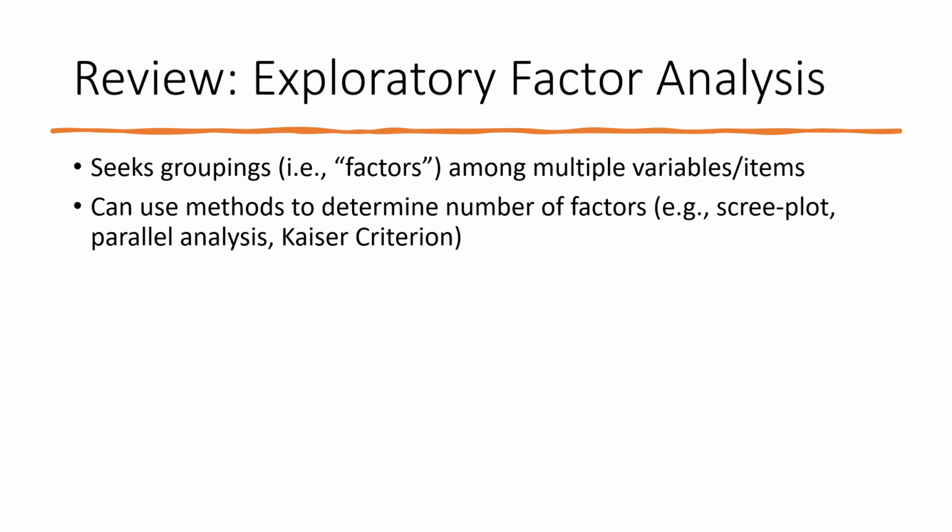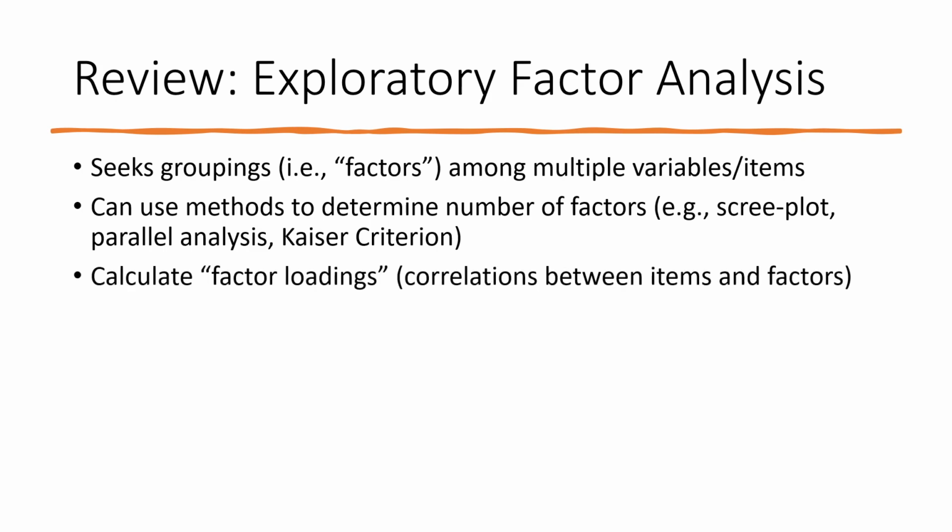In this, we had different methods we could use to determine the number of factors in the model. So we had a scree plot, we had parallel analysis, we had the Kaiser criterion. We said that one was pretty bad. That was the lambda of 1, or the eigenvalue of 1, excuse me. And we calculated factor loadings for each item and looked at the loadings, i.e. relationships between the items and the factors. We said that these are correlations if I'm doing an orthogonal rotation, and these are not necessarily correlations if I do an oblique rotation. But every item had a relationship with every factor.